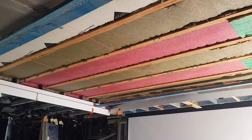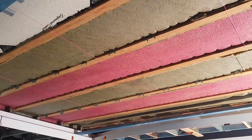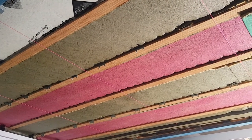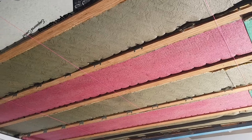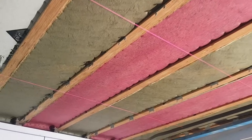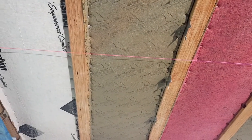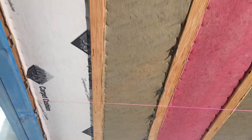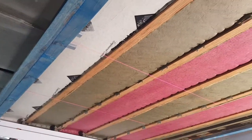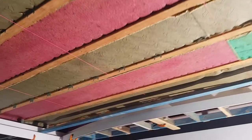Well, I've done it now. This is probably the first time I've seen anyone do it. I've never heard of anyone thinking of this carpet underlay trick. This is my little contribution, I guess. But we'll see how we go. Like I keep saying, if it really needs it, I can always put the plasterboard up there as well. Those pine battens are still up there. I can basically screw them directly underneath this carpet underlay, which will actually help it as well. So it's going to be an interesting thing to experience.